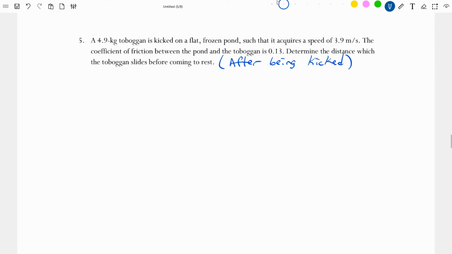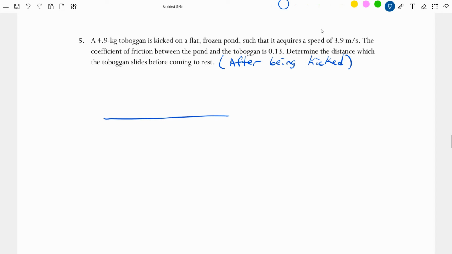Okay, so in a textbook problem especially, you have to have these interpretations. So we're not really going to worry about how far the toboggan moved while it was still in contact with the foot. Now, in case you're wondering, like, how did you know to make that assumption? Really, it's the absence of any information about the kick. I don't know how much time that the foot was actively pushing the toboggan. I don't know over what little distance that the foot was actively pushing the toboggan. This question really, really begins with it in motion. Okay, so that lead up, the kick itself is in effect, the history prior to what I'm really interested in.